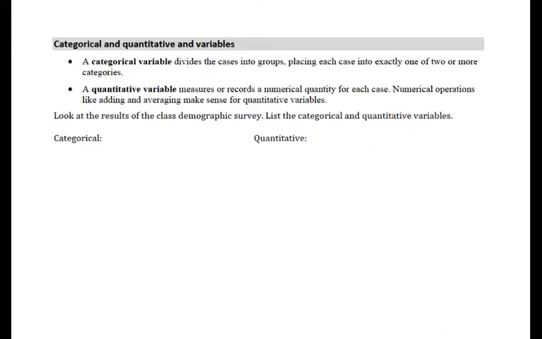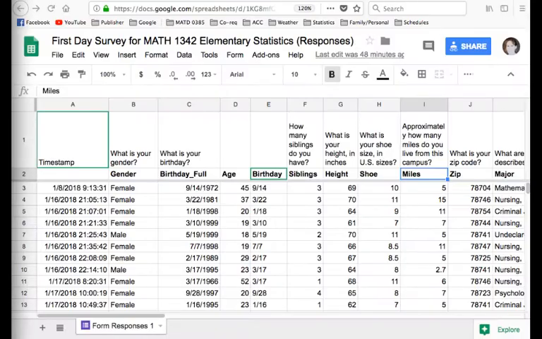So a categorical variable is one that is defined by categories, and a quantitative variable is one that's defined by numbers. For the most part, it's obvious which is which, but there are a few trickier cases. So if we look back at our data set, gender is pretty obviously a categorical variable. Age is pretty obviously a quantitative variable.